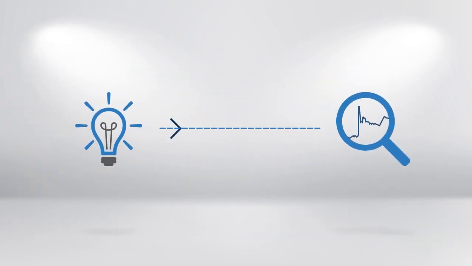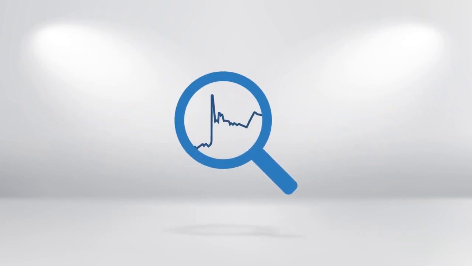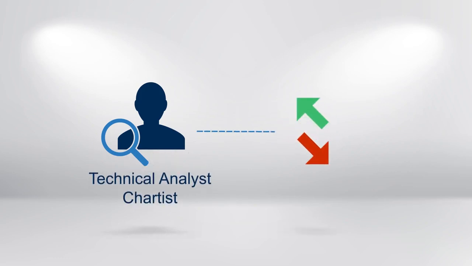So with that in mind, let's take a look at trends. So what is a trend? Some of us might have heard the expression, the trend is your friend. One of the most relevant things for a chartist is to determine the overall direction of the market. In other words, which way is it moving?